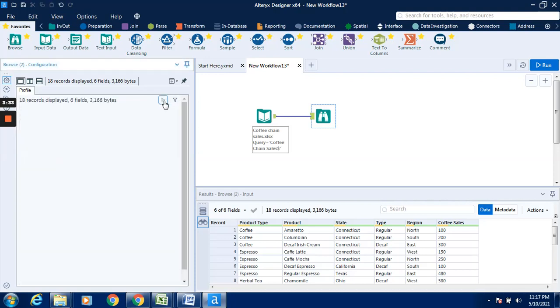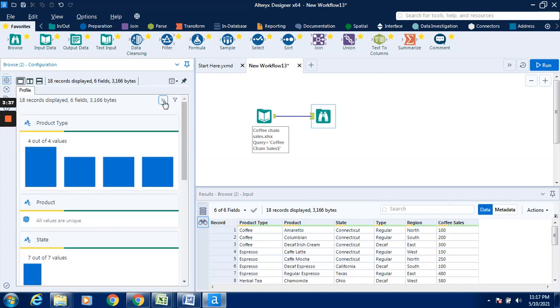So we click on this chart. So we can see it in the form of a bar chart. We can do the analysis also, and we can visualize it in the form of a bar chart.